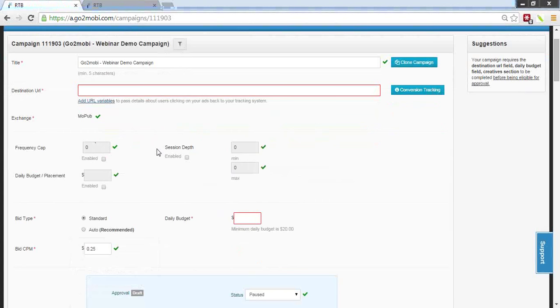Generally, the lower session depths give you potentially higher CTRs, maybe higher conversion rates, but most importantly, it's a setting to really experiment with, because we give you the ability to target a user at a specific impression of their browsing session. It's really important for some campaigns that you're not getting users that have already seen 20, 30 ads and are not likely to interact with anything. So the key to keeping your ad fresh in users' minds, and making them more likely to interact, is using the session depth and frequency cap features.